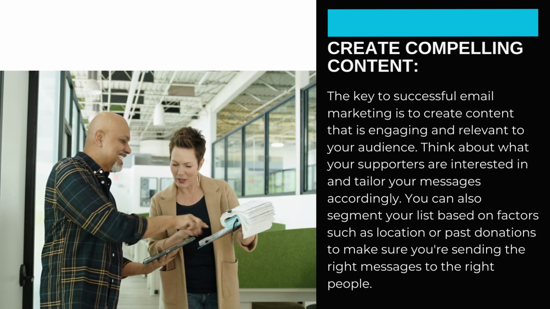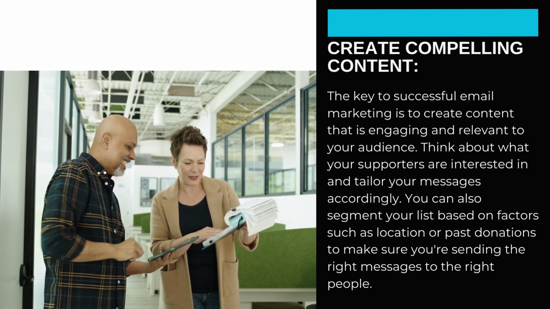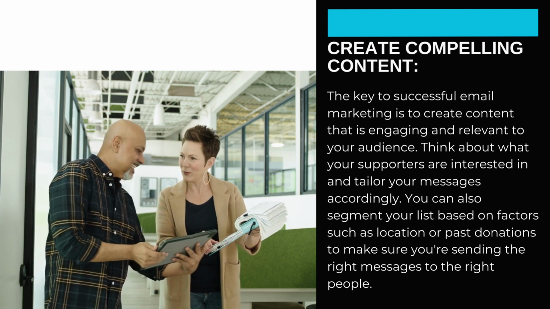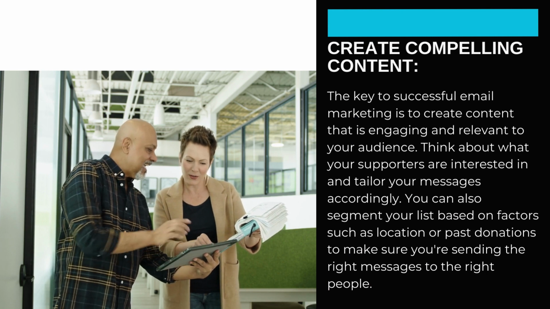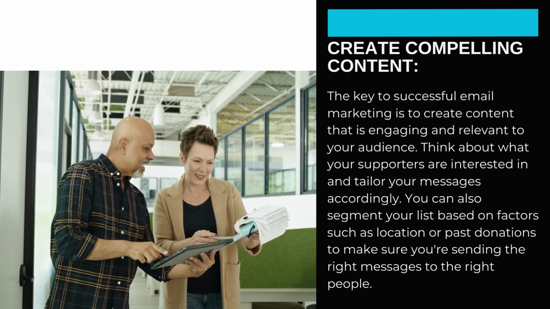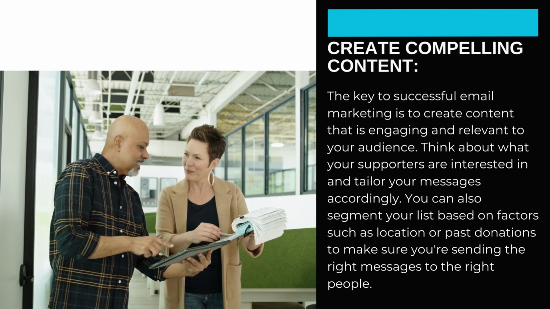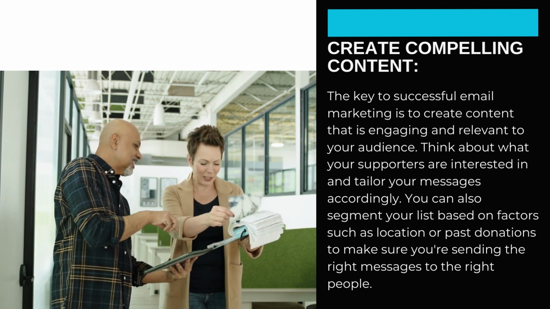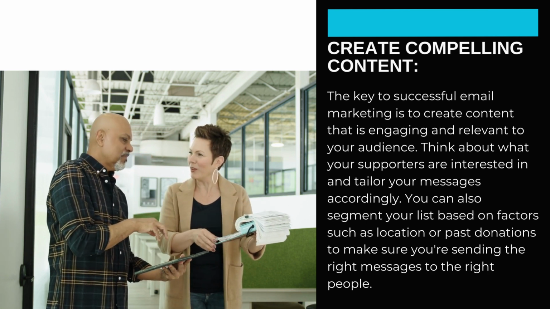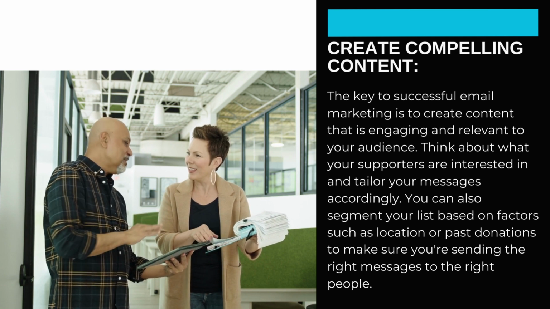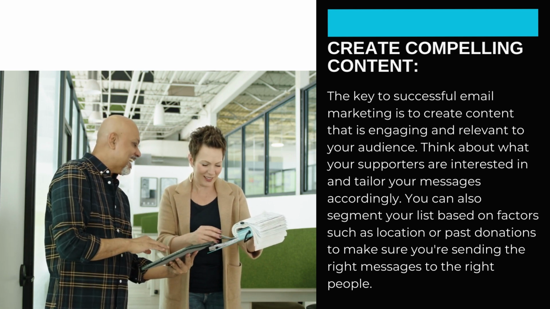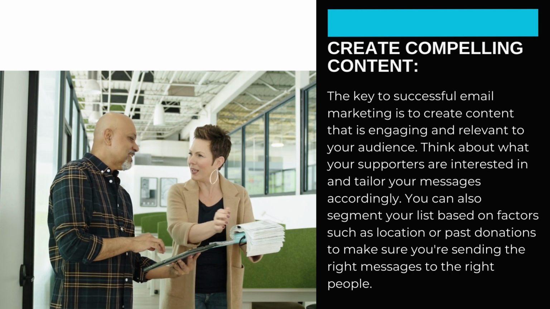Create compelling content. The key to successful email marketing is to create content that is engaging and relevant to your audience. Think about what your supporters are interested in and tailor your messages accordingly. You can also segment your list based on factors such as location or past donations to make sure you're sending the right messages to the right people.